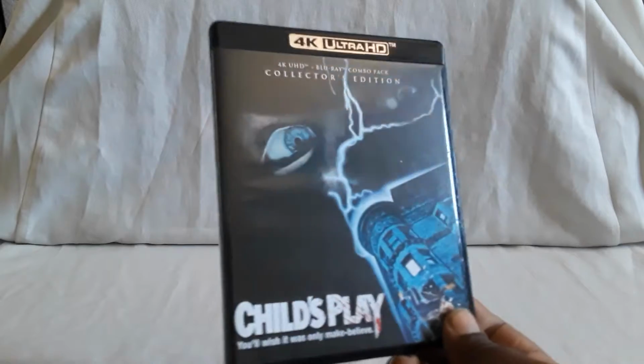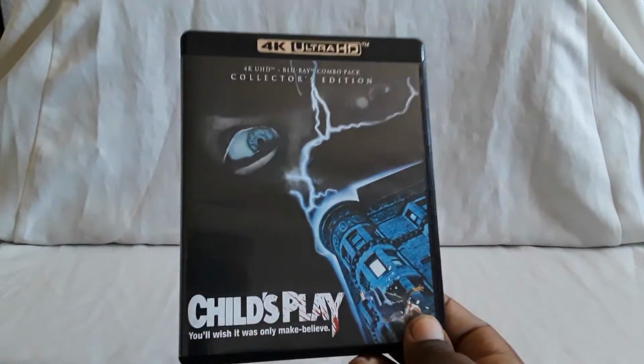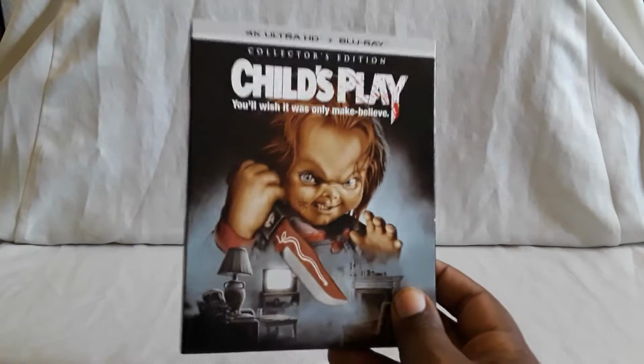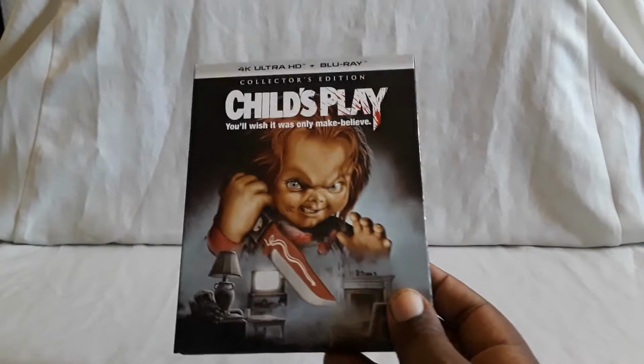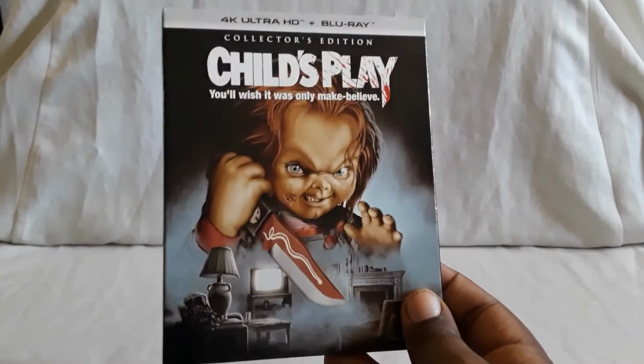All right, so that does it for the first film. Quality is really good. I think they did a great job with all three films. Hats off to the people that worked on the transfers. Okay. So that's the first one. And is this still in stock? This should still be available. I want to say all three of them are. The Steelbook might be a bit harder to find now. I don't see it in stores anymore, but I think you might be able to order it still.